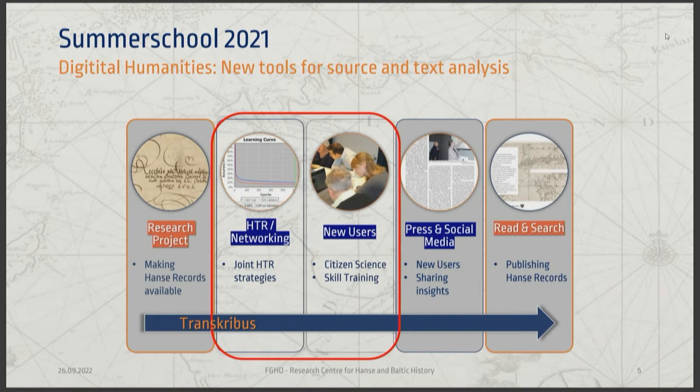Last year, with the summer school, we really started broadening our citizen science project. We started our project in 2020, but in 2021 we were trying to get a bigger group of citizen scientists and also include some researchers. The summer school was targeted not only at students but also at early career researchers and researchers from any career point interested in working with digital tools to discover history. This had quite the impact on our HTR strategy, because a group developed who is now working on HTR models for 15th century Middle-Lower German - a period still underrepresented in HTR models. If you're interested, visit the presentation of my colleague Julian Helmchen later in the lightning talks.